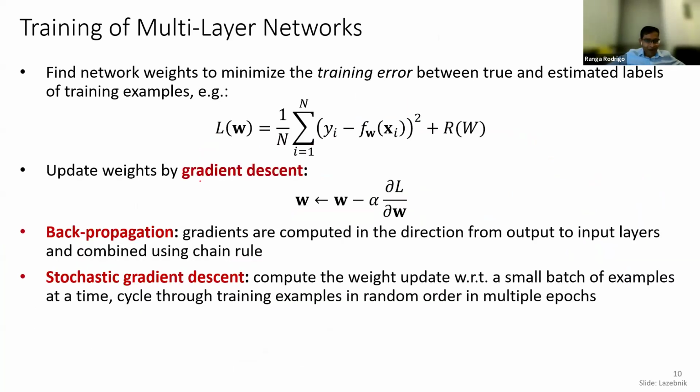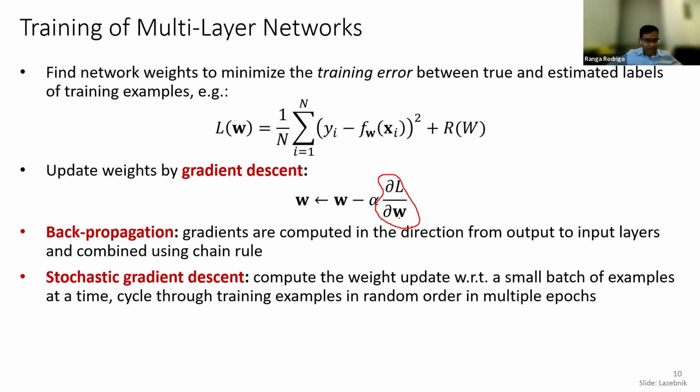Okay, update weights by gradient descent. But what is backpropagation? Now, in this neural network, there are so many weights, and L's dependency on W will be through many layers. So computing the partial derivative of L with respect to W is not possible directly. You have to go through the so-called chain rule. I hope you remember the chain rule. I will show that later. So backpropagation is through the chain rule. You can compute the partial derivatives by backpropagating the gradients. Propagating the gradients backward. This is why it is called backpropagation.